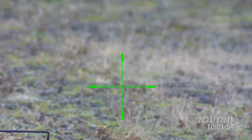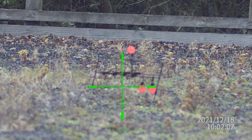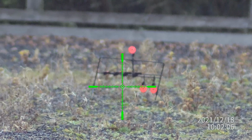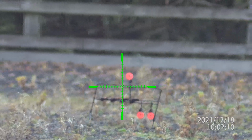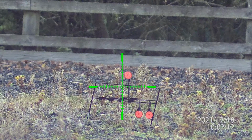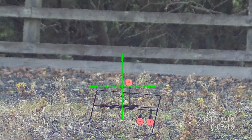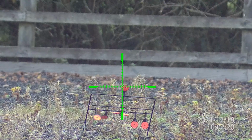Let's see. The interesting thing is, maybe I'm too close to need to use any hold over or hold under. I thought I would have to use some, but no need. Get the focus right. There we go. Nope. That's it. Beautiful.